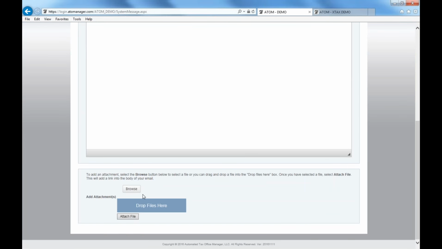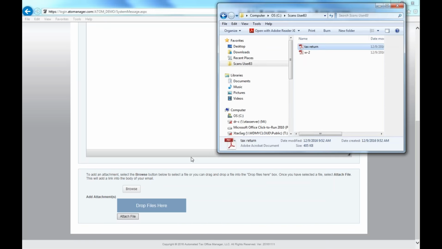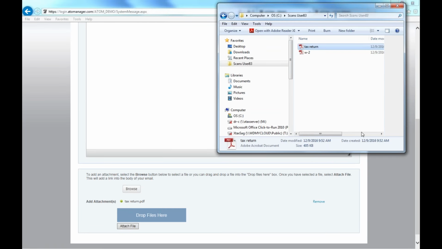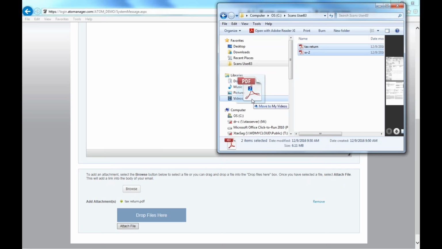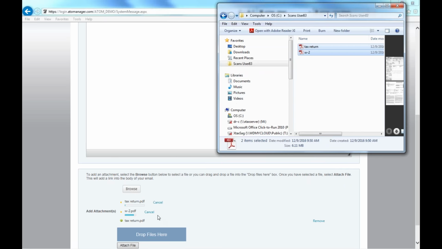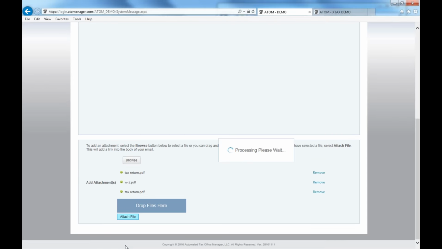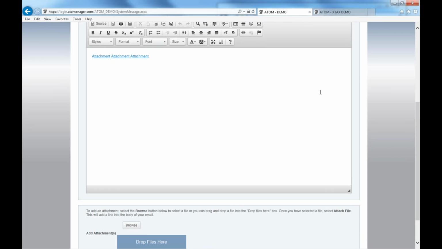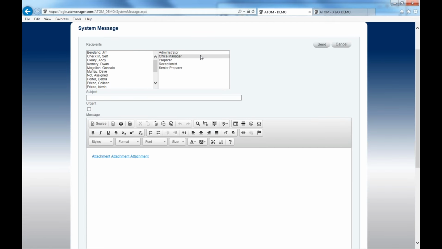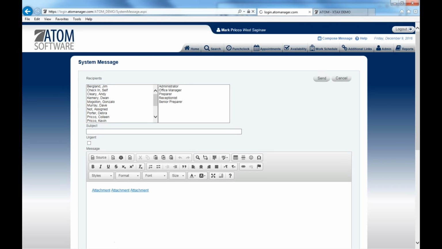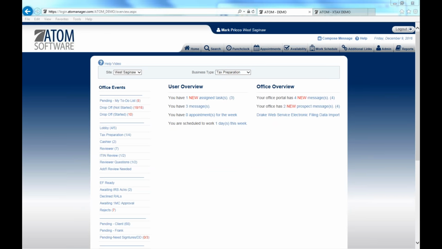I'm going to scroll down here and open up my folder, and then I can just drag this in here just like before. And again, just to refresh your memory, if you want to do both, you can do both at the same time by selecting the shift key and then highlighting both of them and dragging them all in here. Then when you hit attach file, they all get attached up here. So all we did is just add the drag and drop to composing a message in my assigned task, or I mean my messages, I'm sorry.